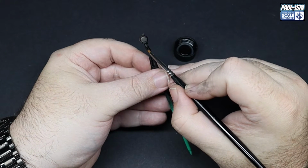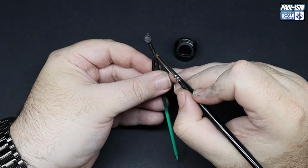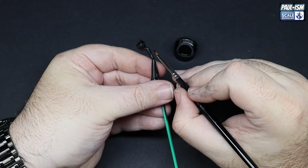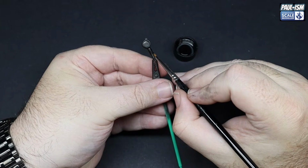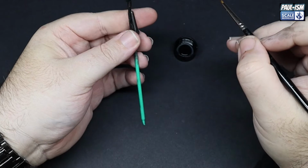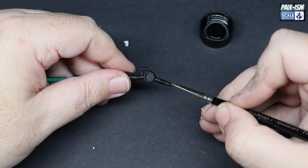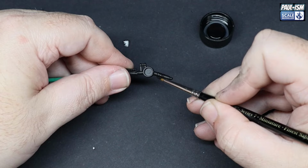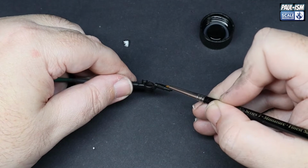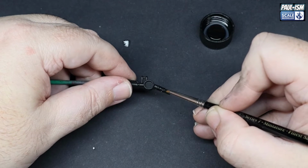You could use your own artistic impression, I suppose, and paint the springs red and change the colour of the calipers. But I'm trying to keep it as accurate as I possibly can to a degree. So for me, just going with X1 gloss black springs. Like I say, angle it, make it easy for yourself. Use the side of the brush, that way we don't get any paint on the inside. And again, nice contrast between the gloss black and the satin finish of the LP5 semi-gloss black.